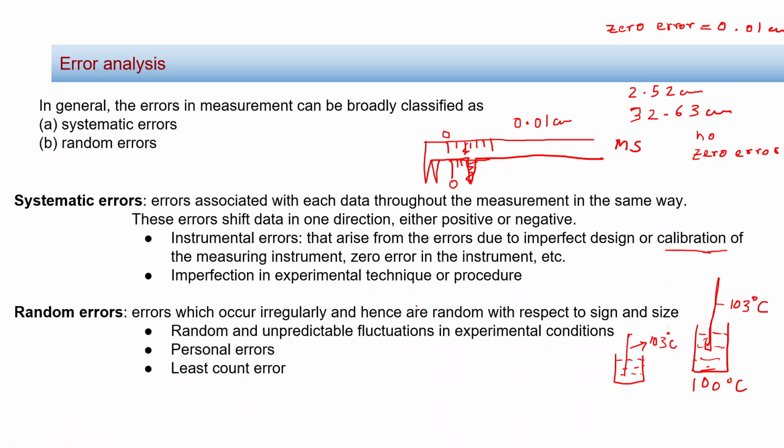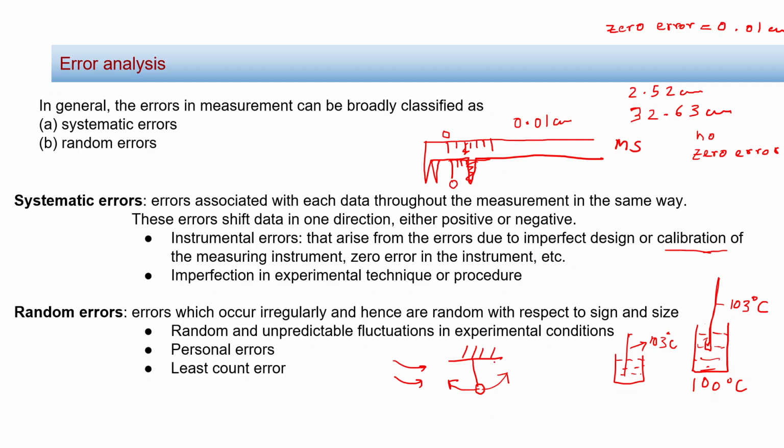For example, say I am carrying out an experiment to find out the time period of a pendulum oscillation. I am oscillating it, and instead of it moving freely, assume that I have wind coming. Like I am doing this experiment outside and there is strong wind flowing. Then what will happen? Of course, instead of moving on its own, it's getting an external force from the wind blowing outside. So from this experiment I will not get the correct value, right?